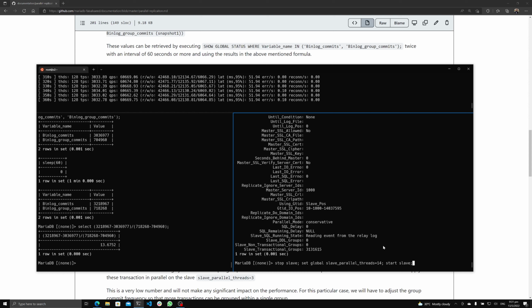That is why we are sure that our server is able to run 14 parallel transactions on the slave side, and why even with 3,000 transactions per second and 60,000 queries per second, we are still good on the replication side.